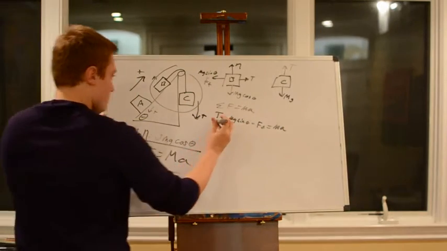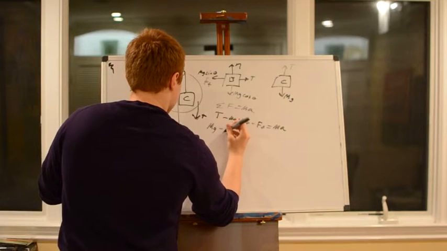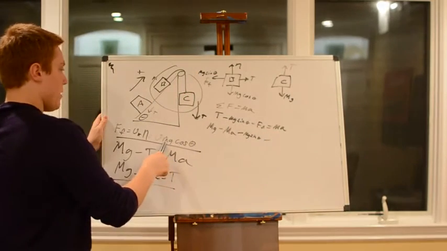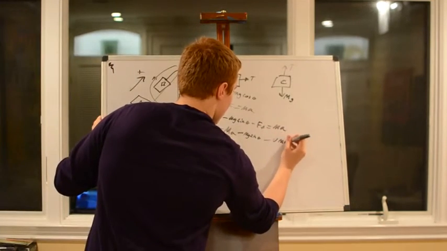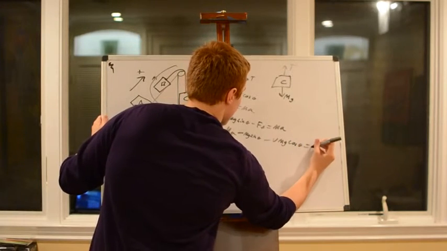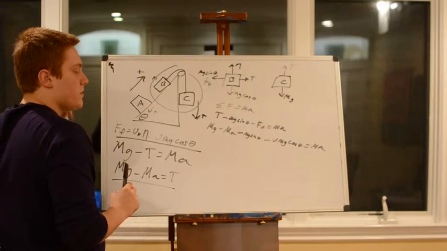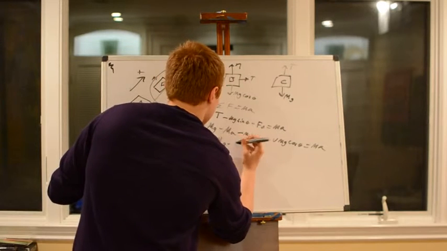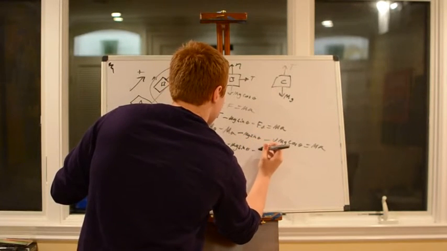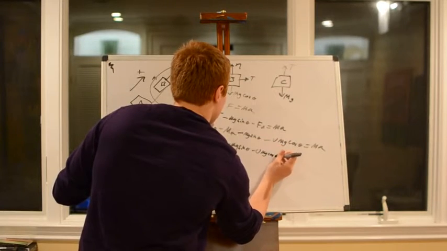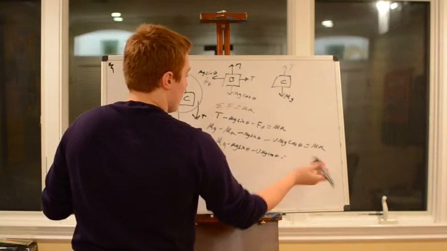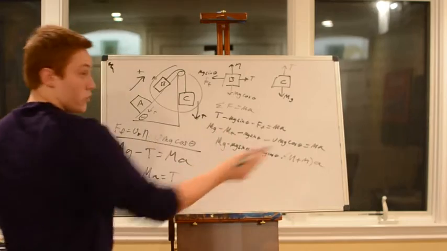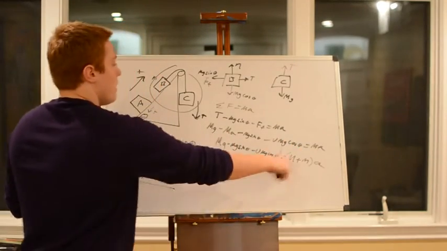Now we can plug in. So we're going to have capital Mg minus capital Ma minus little mg sine theta minus μmg cosine theta all equal to little m times the acceleration. So now all that's left to do is solve for the acceleration. And luckily it's pretty easy. We're going to have capital Mg minus little mg sine theta minus μmg cosine theta equal to the sum of the masses times the acceleration, which will be capital M plus little m times a. Right? It's a distributive property. We can pull out the common a between these. Now we divide and we have our acceleration.